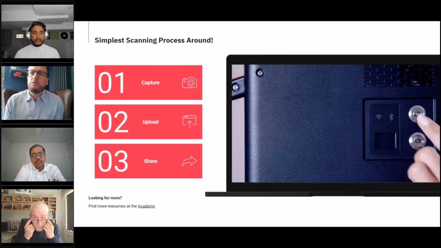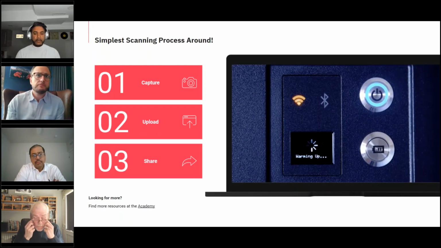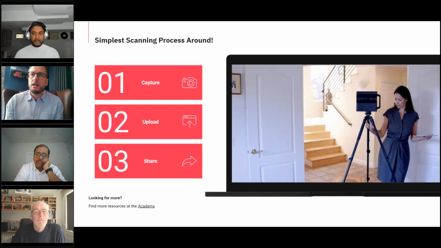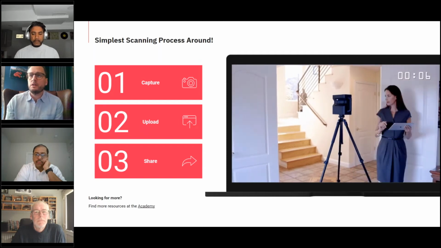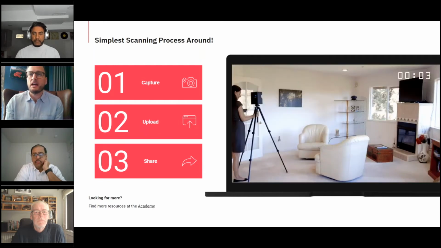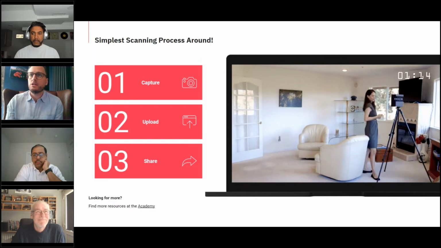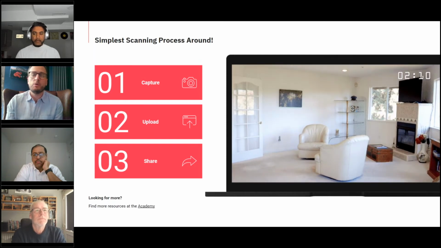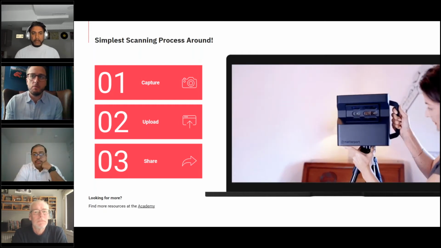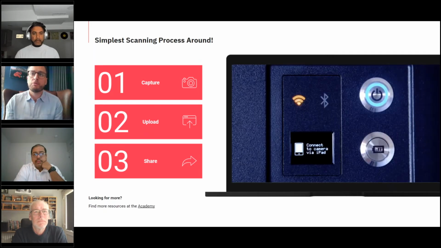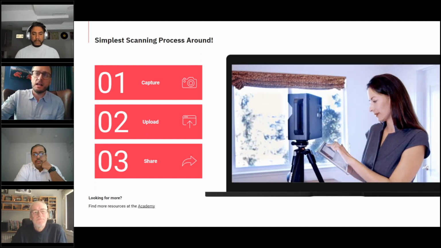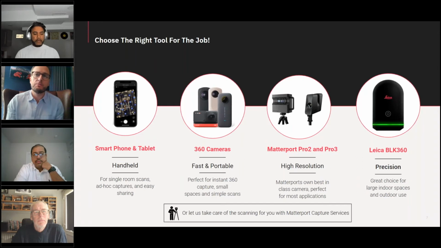Now, this is a quick video of how easy it is to use Matterport. Essentially, you see they connected the camera, they create the space, and then all she does is she moves the tripod. It takes about 18 seconds per scan, and she tries to stay out of the way of the camera. It's remarkably easy and quick to capture. And this is with the Pro 2 camera, which is about $3,000. There's now a Pro 3, which also has a laser scanner built into it. So all the processing is done in the cloud by Matterport, so it requires no real specialist knowledge.